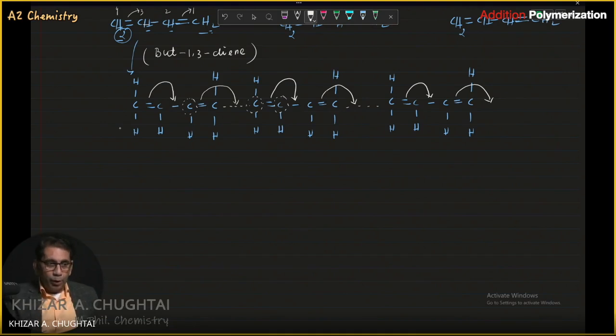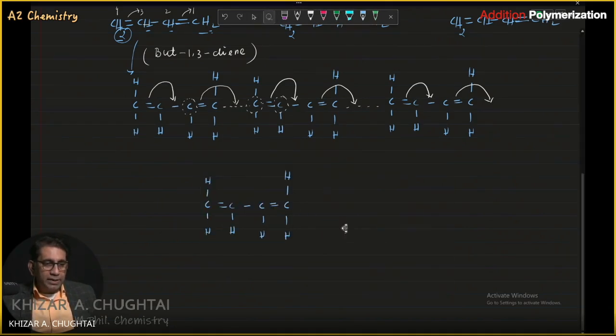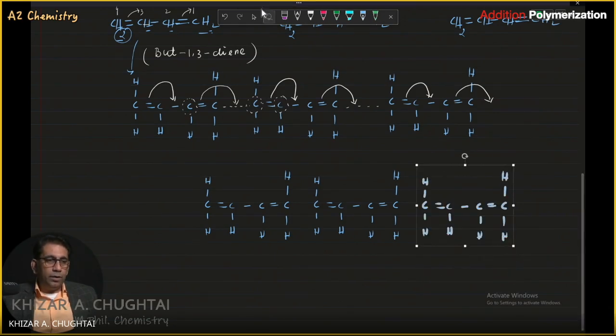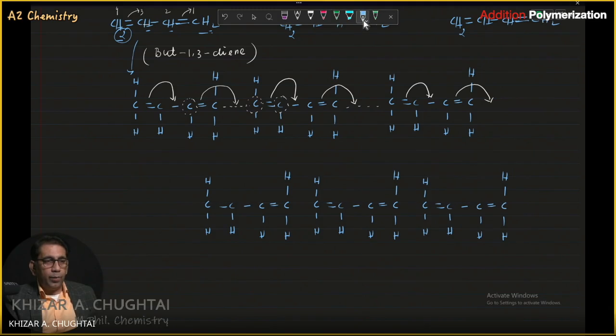I'm going to rewrite what has happened over here, and it's better to copy and paste once again. So I joined basically three molecules, monomers, at the moment for the sake of example, and here they are. So how to write and what to write? Basically, here there is no more double bond. This bond has been shifted, and where it has been shifted, over here, then this bond has been shifted over here, this one over here, and this one. It's easy, it's child's play. It's not a big deal for you. And the double bond over here, and this will be cancelled out, and it will be shifted over here.